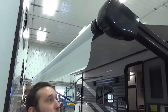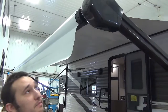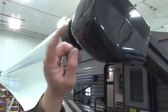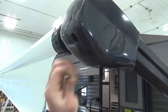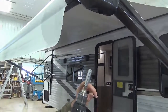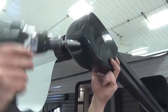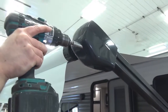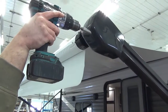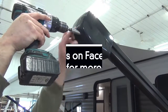Let's say you lose power to your trailer, your motor is burned up or something — whatever the case may be — and you need to manually wind it in. It's just as simple as taking this little rubber doink here and popping it out. Now we have our drill with a 7/16ths socket on it. Just take our socket, put that in there, and wind it in. You'll need to have a ladder as this eventually goes up to the trailer, but that's how you do it.